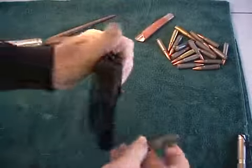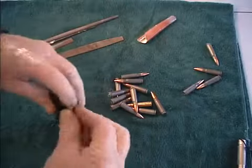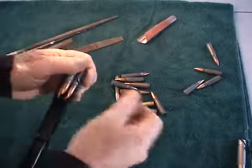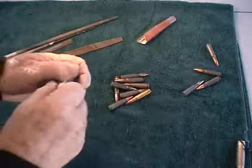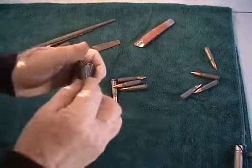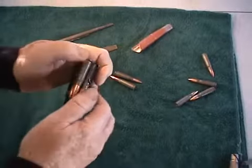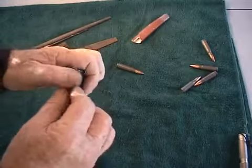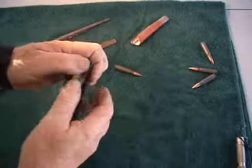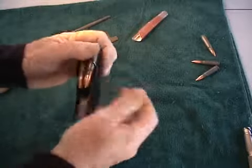All right, now the test is to see if we can load bullets without the bullets hanging up again. So let's see. I can feel we're at the curve. I can feel the difference in the resistance. That tells me I'm going to want to take just a little bit more off. Yeah, they're feeling loose again. So I'm not quite there yet, but it is better. I'm actually getting bullets to load. See, now they're loose again.